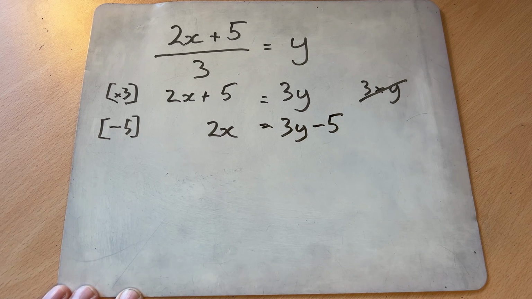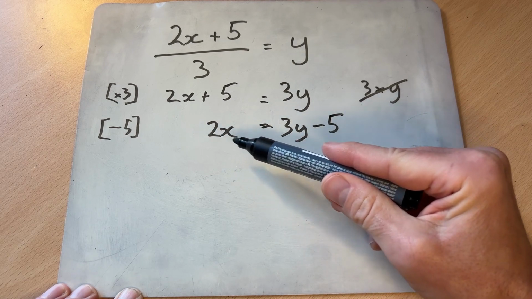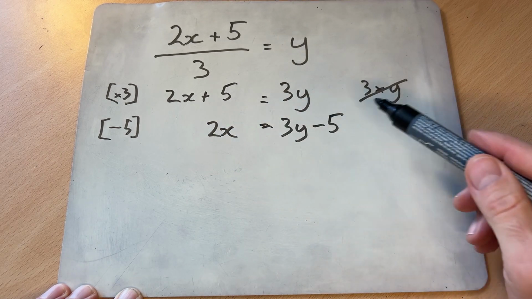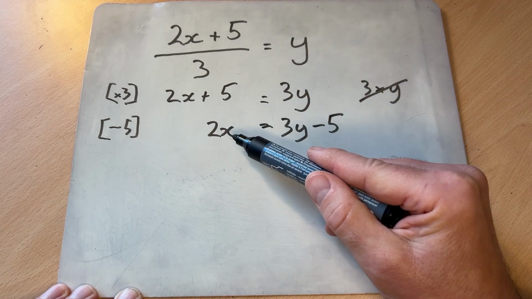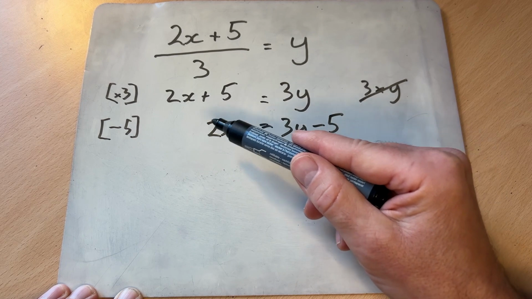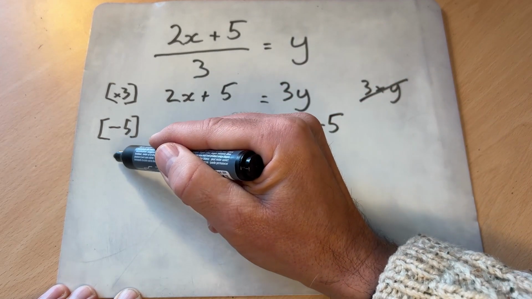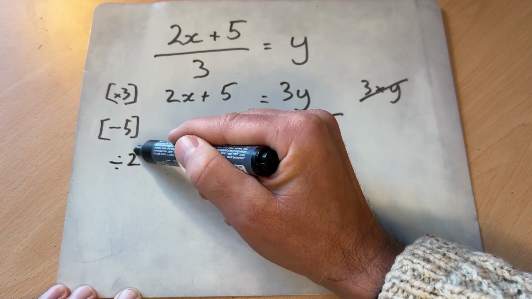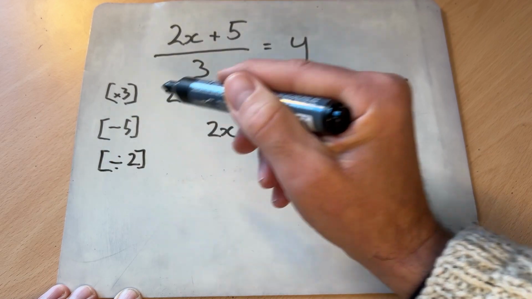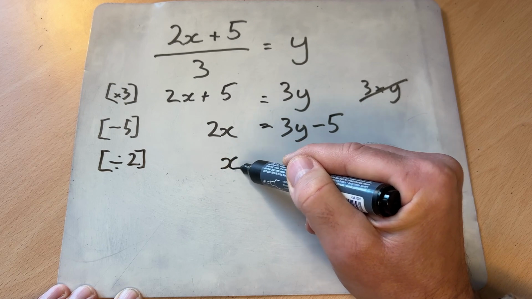Right, now, final stage. Let's look at that x. Well, we want x on his own. At the moment, we've got 2x. Remember, that's like we have 3y was 3 times y, so this is 2 times x. We want to reverse that multiplication. The opposite of multiplying is dividing. So we're going to divide by the 2, just there. So divide by 2, that cancels that out. We've now got x on his own.